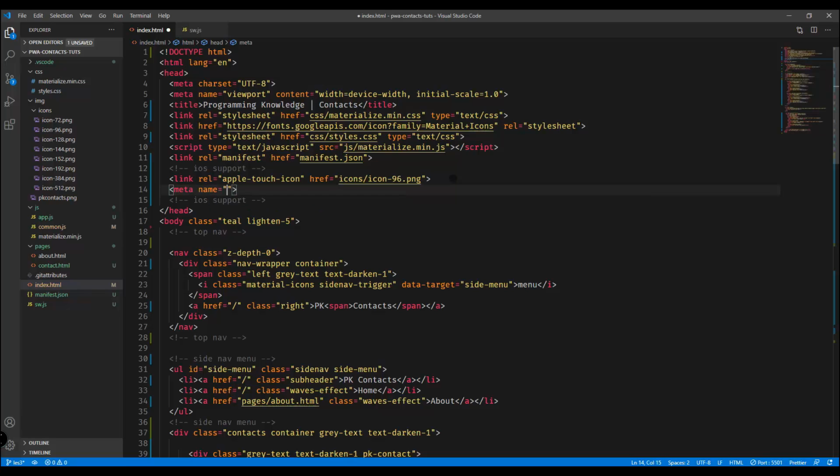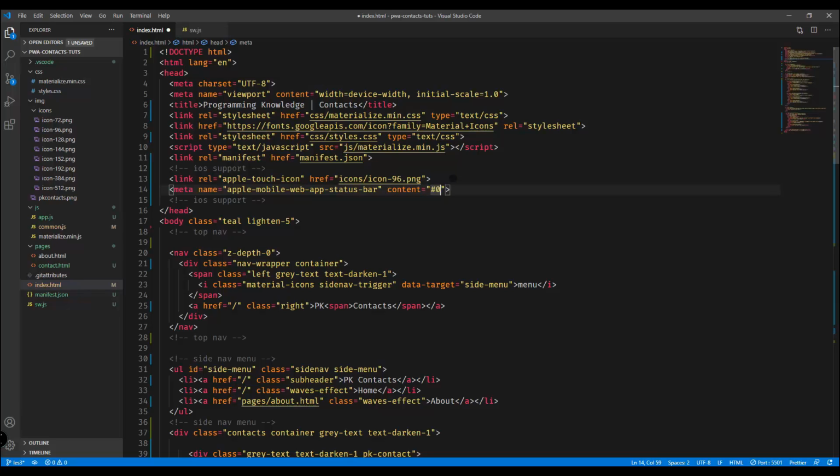The name will be apple-mobile-web-app-status-bar. So again, these particular lines will try to add support for iOS devices.